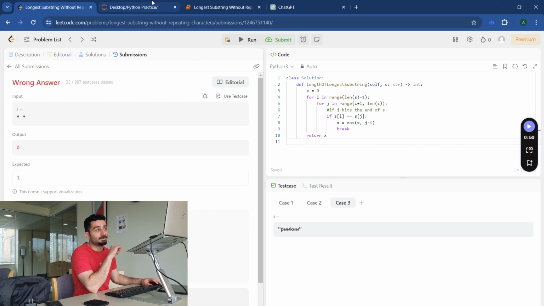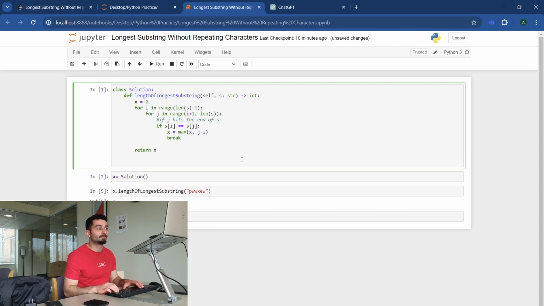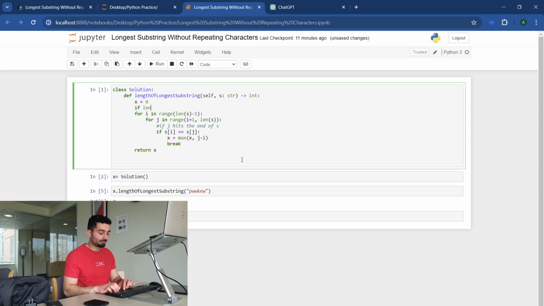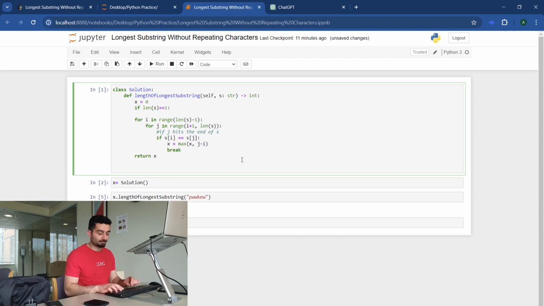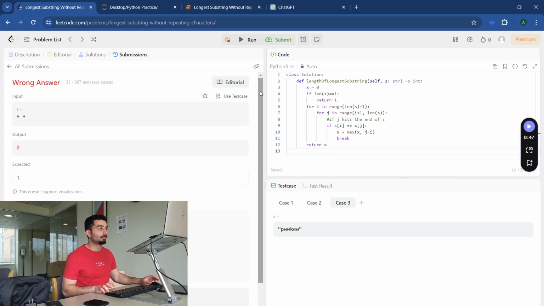When length of s is 1, right? Why is it 0?